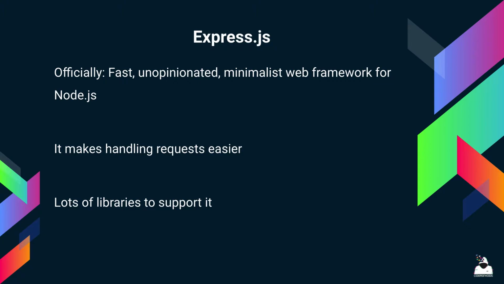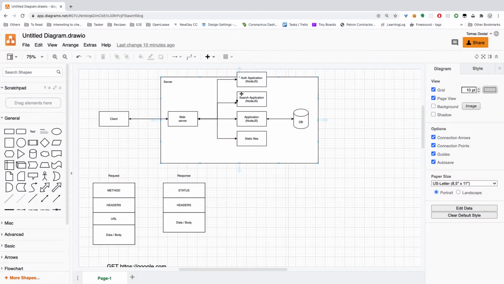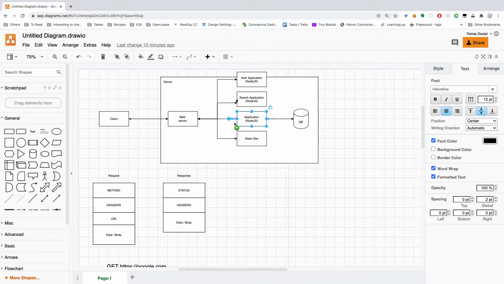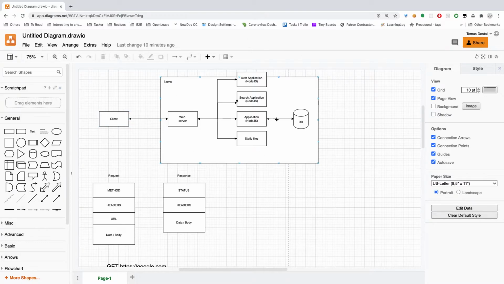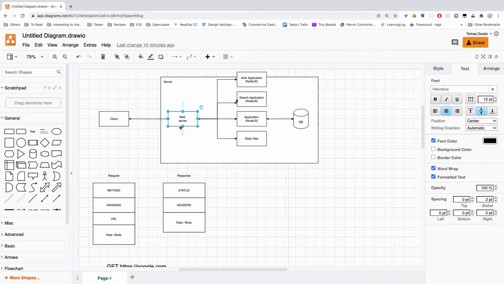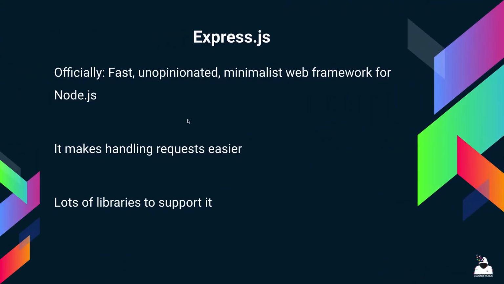Yes, Express.js is a framework to help you handle the requests. So now, when we talk about Express.js, we are here, right? In the architecture, this is where we are. So we made a request from the web server, passed it on to the application, which is running Express.js, and that's where we're gonna handle it. For the sake of this course, I think this is the architecture we're gonna go with. We're gonna assume there is a web server in front of it, because it's always better to have a web server in front of it. It's also better for security.